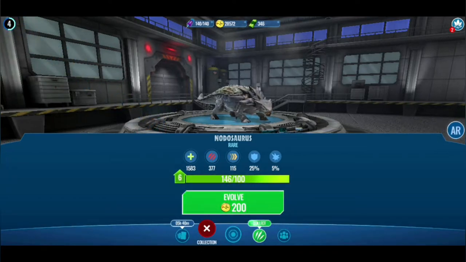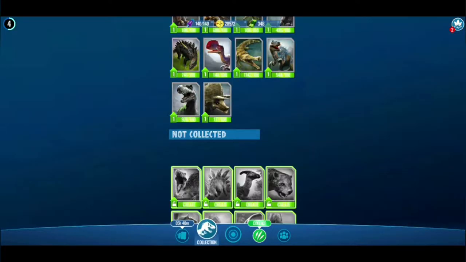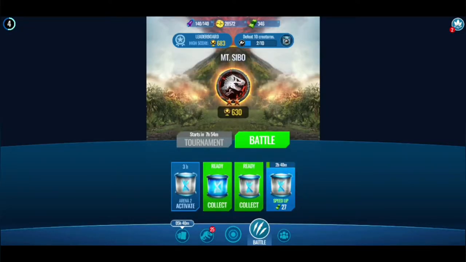I'm not going to level any of them up now, because I have a surprise. I have a 12-hour incubator. And I'm in the second arena. So we'll open all the dinosaurs first. Then we'll open up the two incubators that are ready. We'll level them up. We'll put them in a battle. And we'll see what happens next.